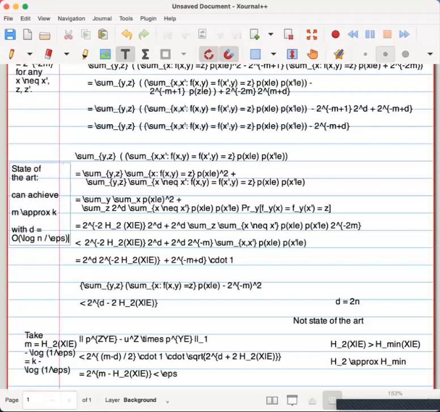And remember, we want the extractor function to be efficiently computable. Yes, the universal hash family is efficiently computable. But before people could get this, there were existential questions like, are there extractor functions which achieve these parameters? The answer is yes. People proved it by a combinatorial counting argument, but that does not give efficient functions. But the state of the art is that there are efficient functions which achieve bounds like this. But these are a topic for a different course.